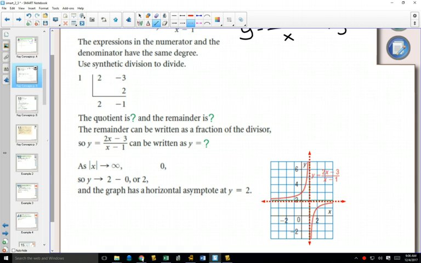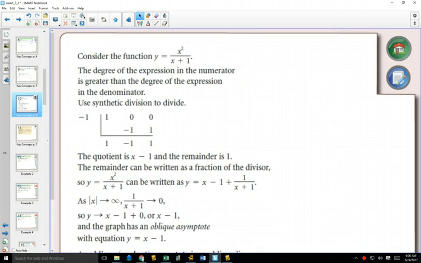What happens when the degree is bigger on the top? So the last example that we're looking at is x squared over x plus 1. The degree is bigger on the top. And if I did that shortcut method that we did for the first two to find our horizontal asymptotes, you're going to see why this doesn't give you a horizontal asymptote. What's the highest power? What's the highest degree? It's the x squared. We have 1x squared on the top.